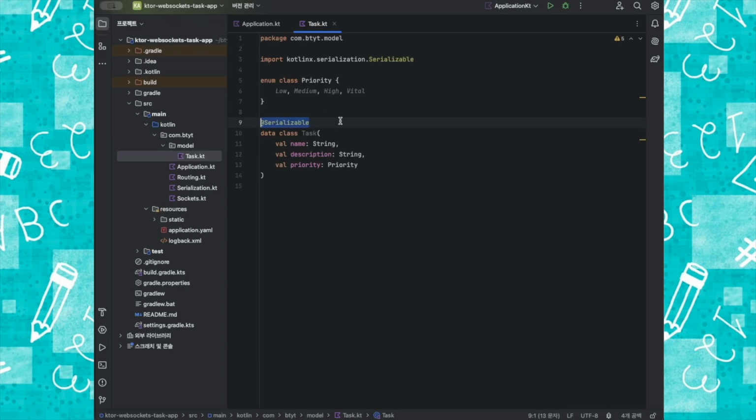Thanks to the Serializable annotation from the kotlinx.serialization library, Task instances can be converted to and from JSON, allowing their contents to be transferred over the network.